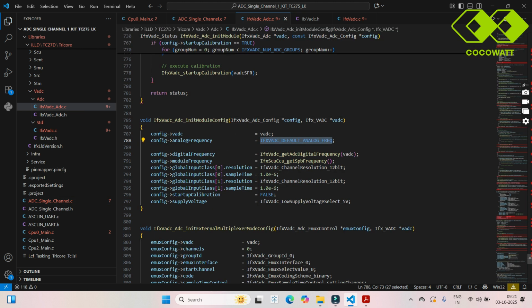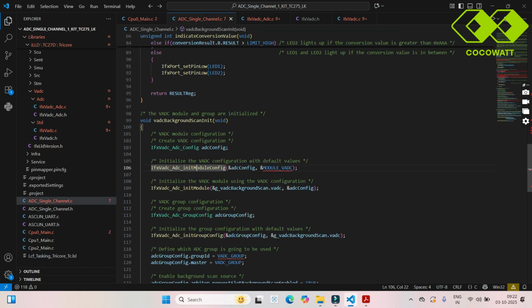For example, how much frequency we want, and what the resolution is. It supports 8 bit, 10 bit and 12 bit. So here we are configuring with 12 bit, the sample time, and also whether we want to go with the internal supply, with 3.3 or 5 volts. Currently we are going with 5 volts. And if you want to give it externally, you can also configure it by giving the reference voltage. The actual initialization will start here.